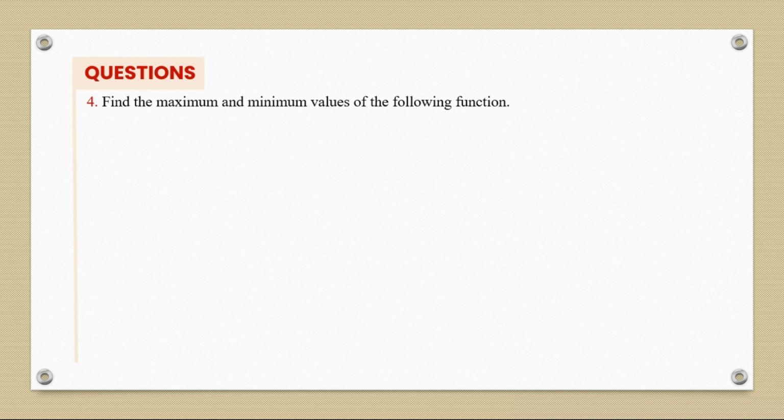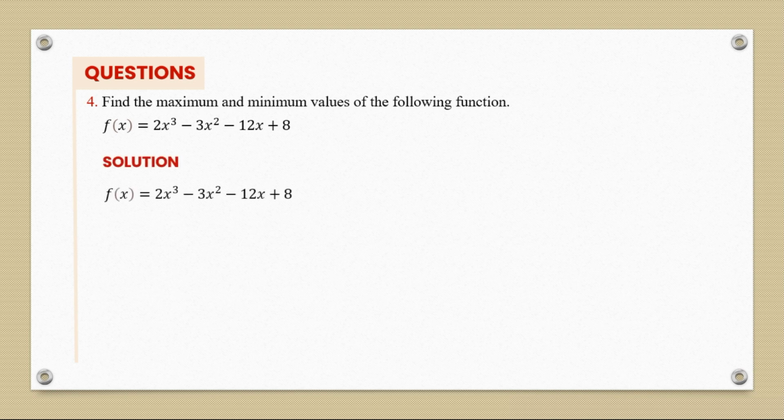Next we've been told to find the maximum and minimum values of the following functions. This is slightly different because in this case we're going to be looking for the nature of the different points, and then we're going to have to investigate them in a way. Investigating is a little different when you find maximum and minimum values from what we've been doing at the beginning. But let's see how we do this.